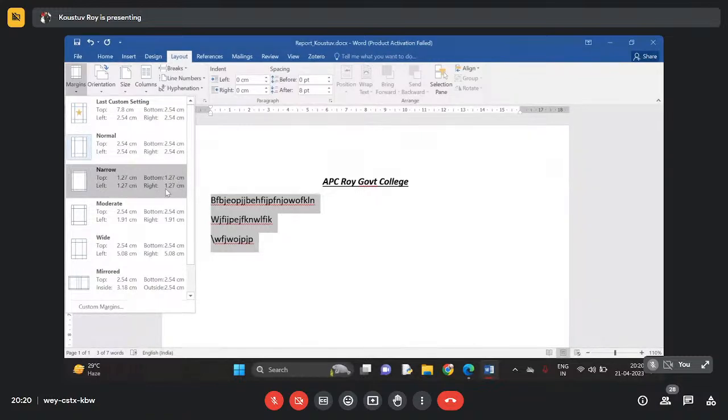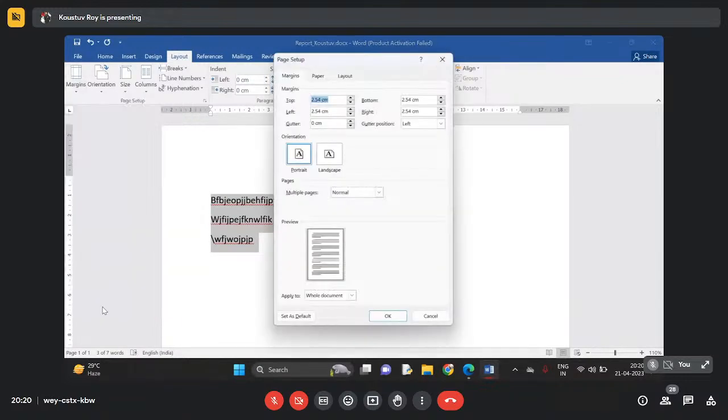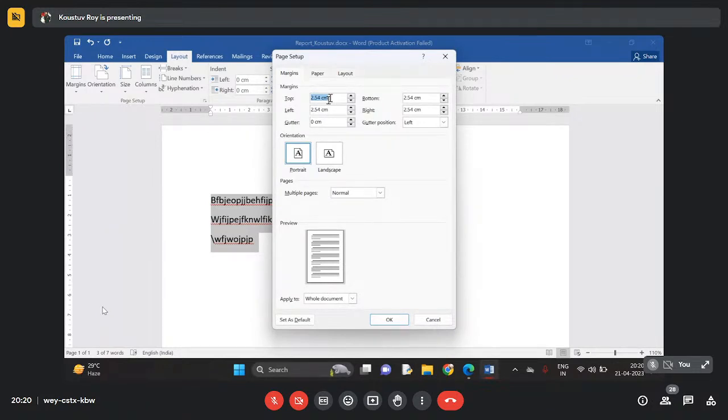But in some cases, it is also quite possible that you are not happy with all the available profiles. So you can customize things. To customize, at the bottom of this whole section, there is an option called custom margins. You click on custom margins. Once you click it, you can write whatever spacing you want as a margin. Now the top is 2.54. Let's say you want this to be 1.5. Write it 1.54. And at left you need, let's say, 0.54, right?